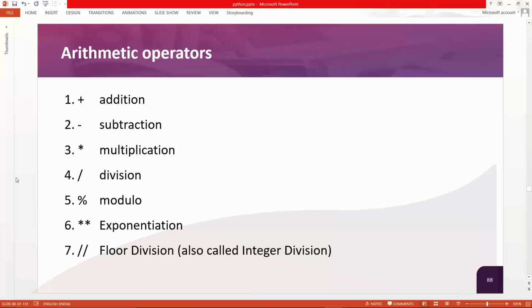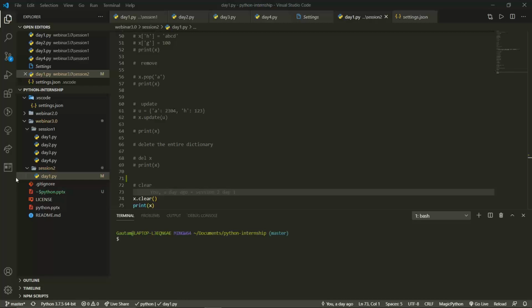I believe you must know the top four arithmetic operators, that is addition, subtraction, multiplication, and division. You can get them through the signs. These are the signs that are used in Python or in any other language. Now, what is modulo? Modulo is used to calculate the remainder. We only calculate the remainder. I will start with modulo.